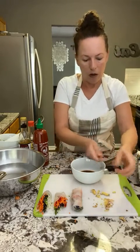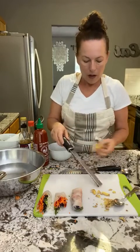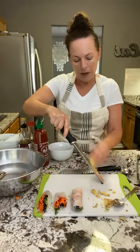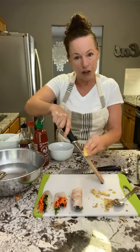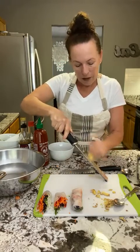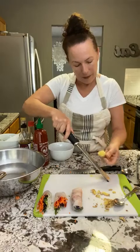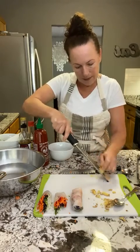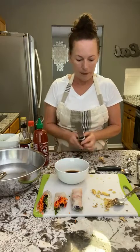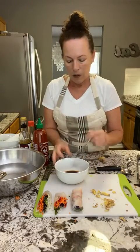And then we'll let the microplane do all the work for us. So remember that this has sharp blades. Hold on to the handle firmly and just rub the ginger up and down on the microplane. You're gonna find very little of the ginger falls onto your cutting board. It's mostly gonna gather on the bottom of your microplane. So just keep grating that inch, keeping your fingers away from the blades. And then when you have it grated, you just turn it over into your bowl and tap, tap, tap. And then you can use a whisk or a spoon to mix it all together.